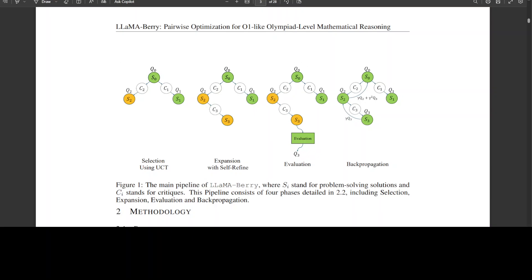Let me give you a brief overview of this model and what it is intending to do. Llama Berry is a groundbreaking system designed to enhance computers' math problem-solving abilities. This innovative framework utilizes two primary techniques: first, self-refine, and second, pairwise preference. Self-refine finds the optimal solution by exploring different paths, whereas pairwise preference compares solutions to determine which one is best. By combining these methods, Llama Berry tackles three significant challenges: computers taking too long to find answers, inconsistent scoring systems, and math problems having many possible solutions.